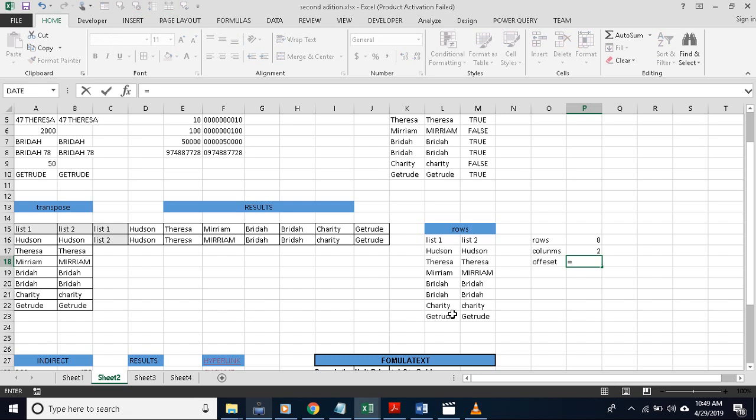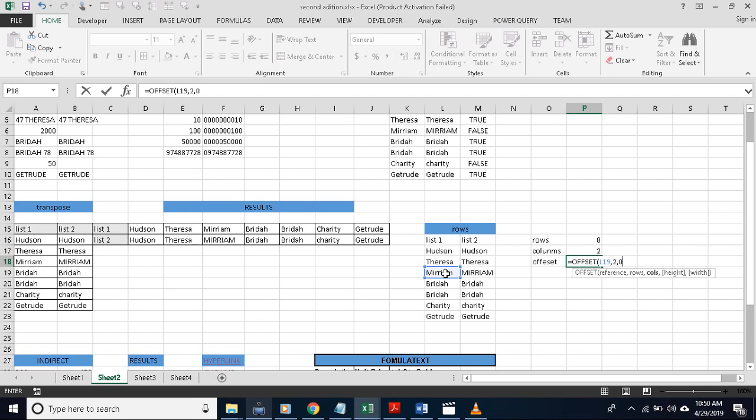So if I say offset, then let me put it this way. OFFSET. So my reference is that I want to offset where Breeder is or Miriam is. Let me pick Miriam. Then how many rows do I want to offset? I can say I want to offset by 2 rows. Then how many columns do I want to offset?